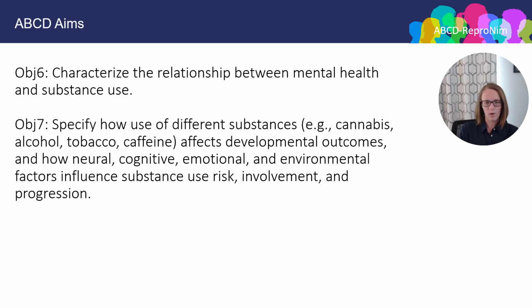Especially that objective 7 is a lot. There's so many different ways you can approach this, and there's so many different types of questions you need to ask to be able to understand how each individual substance on its own versus co-use of substances versus age of onset versus expectations, how all of these different things work together to really impact youth as they age and develop. And so that's one reason the substance use protocol really gets quite complicated in ABCD. But again, hopefully we're going to clarify some of the mysteries of it today.